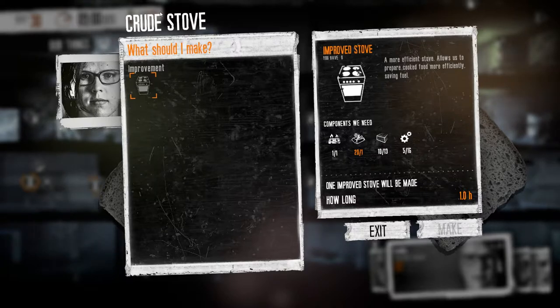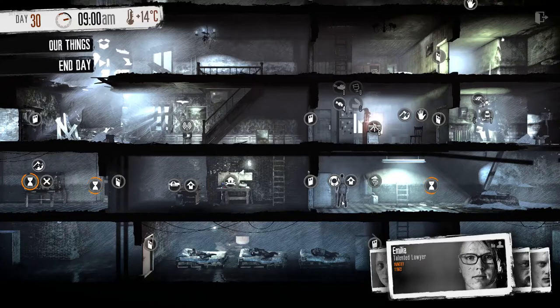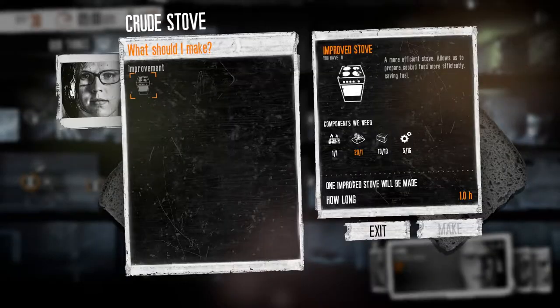But yeah, I still have a crude stove. I still have a level 1 stove, so I really should improve it. I have no idea what I can do after improving it, but it's gotta be better. Probably more efficient too, and efficiency when it comes to maximizing how much you can get out of your food is really important.